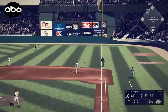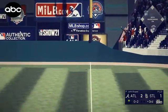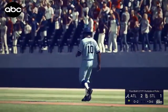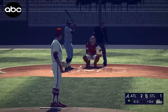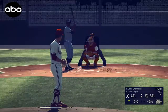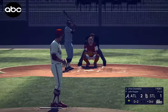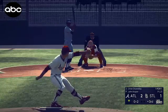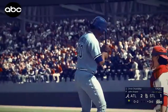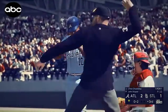And this ball is crushed deep down the right field line. And that's going to wind up hooking just a bit foul, so a missed opportunity there. Just not able to let that breaking ball travel enough right there. You could see his eyes light up when that popped out of the pitcher's hands, and he just hooked it foul. Out in front of that one, but he stays alive and will do it again on 0-2.